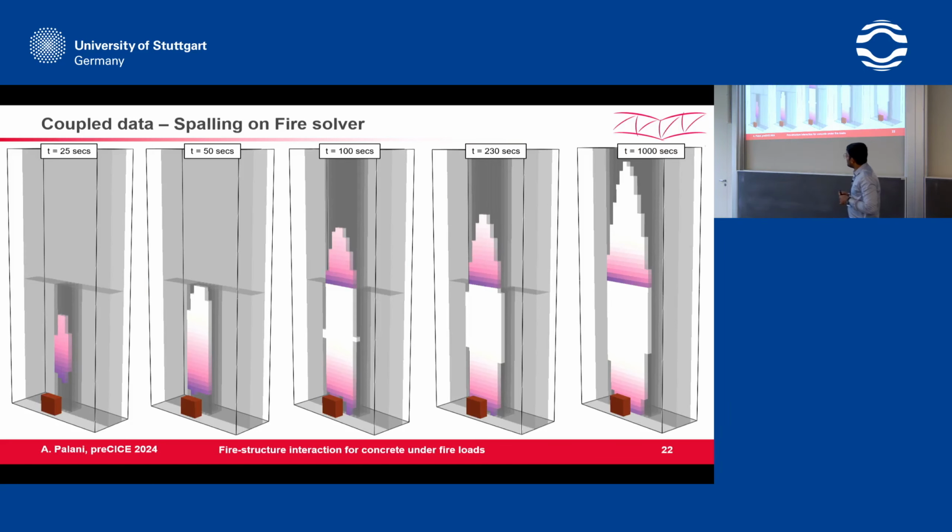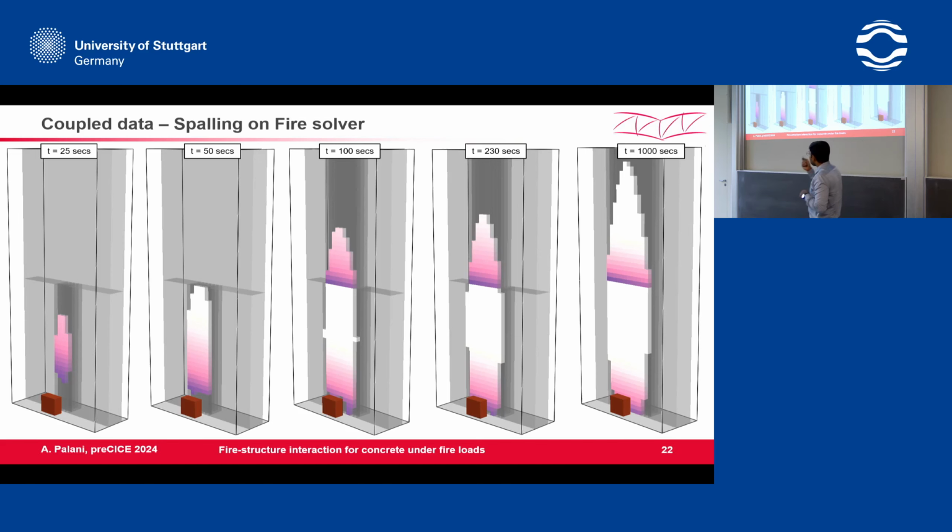And next, this colorful thing represents the hole that is made because of the high temperature. The spall thickness is created and received from the structural solver to the fire solver over time. Of course, we made the structural solver a little bit weaker on purpose to get to this result, because in general it will take a longer time.